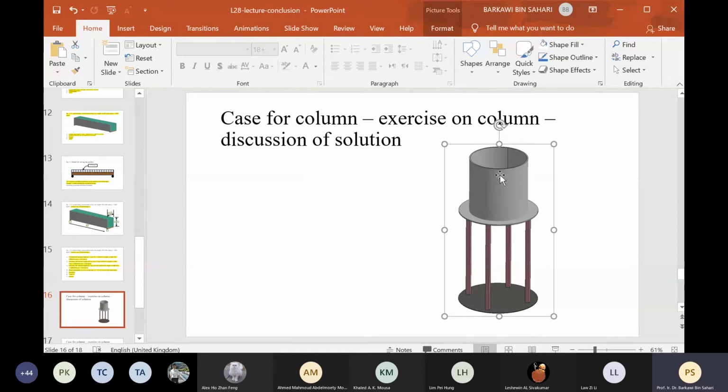The tank size is given, so that means the external load is given. And there are only 4 legs, the 4 columns, to support this particular tank. And the cross section of the column is fixed. This is the column that we have in our store. Basically, we don't have any other cross section size, but we have a choice of the length, and we want the highest, the tallest arrangement. That means what is the length of that, and so on.